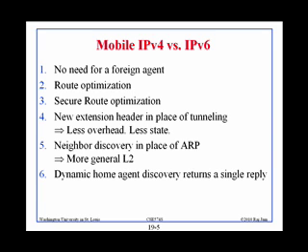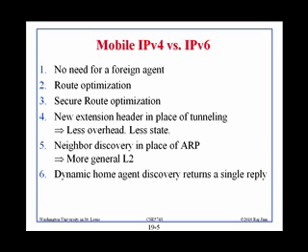Second thing is route optimization, where you do not have to go everything through the home agent, because then everything is triangular. If your correspondent is next to you, you can go directly. Now here it turns out that all of these optimizations can be extended to IPv4. So it's not that IPv4 is missing something. It's just that they're discouraging making these changes to IPv4, so that IPv4 basically goes away. IPv6, there is a reason for it.